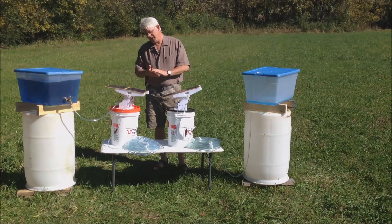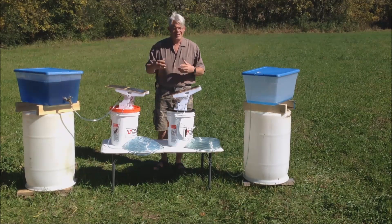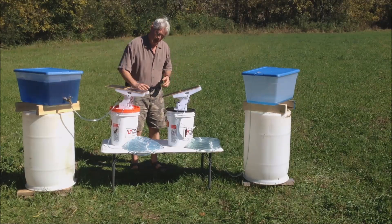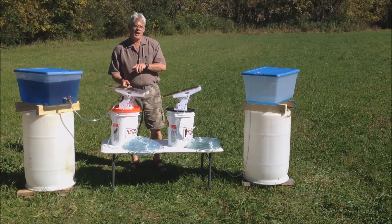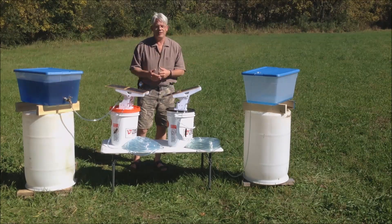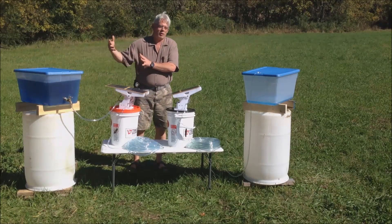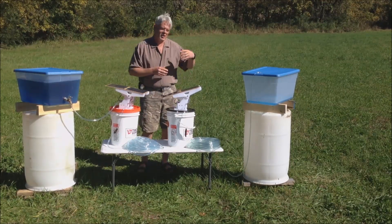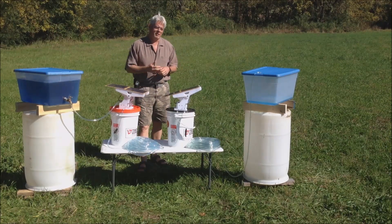Something else worth mentioning as an advantage is that each bucket acts as an indirect sediment filter — only because the water falls into the bucket, so silt and stuff tends to collect at the bottom. The way this is designed and timed, the pump does not actually fire up until the intake is a few inches off the bottom of the bucket, specifically to avoid that sediment. And if you were pulling water that wasn't entirely clean, by the time you went through several buckets it's getting cleaner at each stage. Maybe one of the last stages is to run it into a Berkey or some other gravity-fed filter.